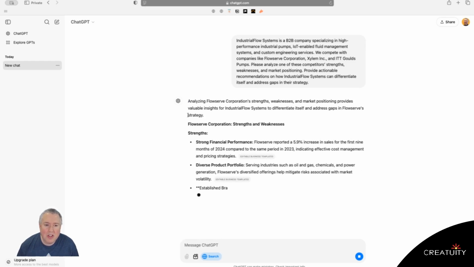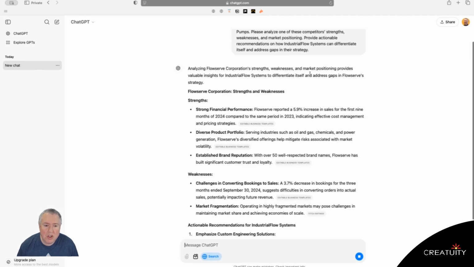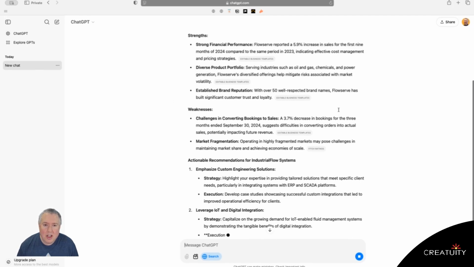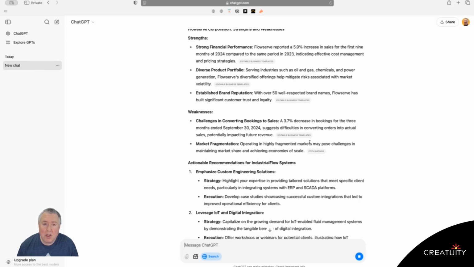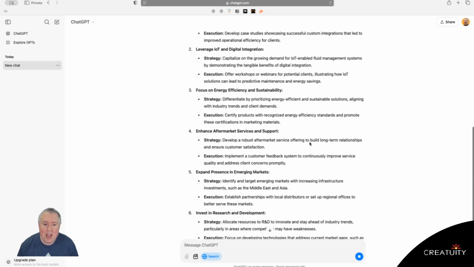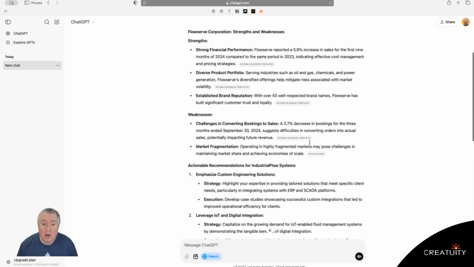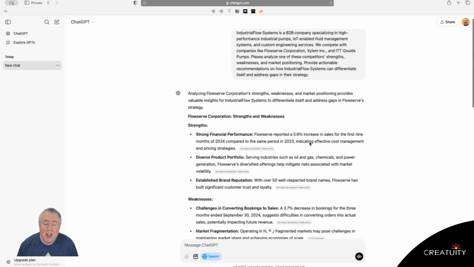And now it is actually giving us a competitive analysis of Flowserve Corporation. And the great thing is this must be a public company because it has actually found their financial reports, that quarterly report, and has created now 6 different recommendations for how our company, Industrial Flow Solutions, could better compete against Flowserve Corporation.